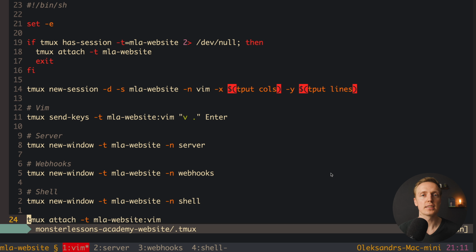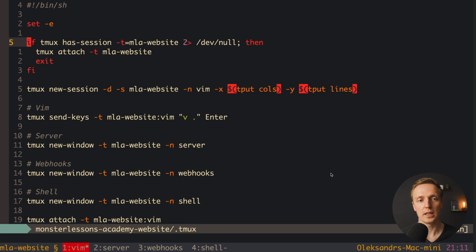By default, Tmux can't store any sessions between reboots of your computer. And I don't want to open all tabs and all projects that I need every single time. This is why I have a special bash script, and as you can see, this is how it looks. Normally I copy it into every project that I have, and I simply execute it with the letter T inside this project. The main idea is that we check if we have the session, and here is the name of my project. If we have the session, then we simply attach to it. You already know this command, this is tmux attach -t and the name of our project.